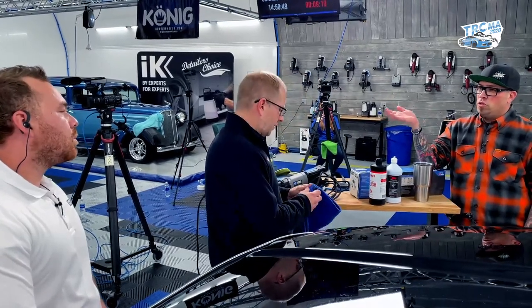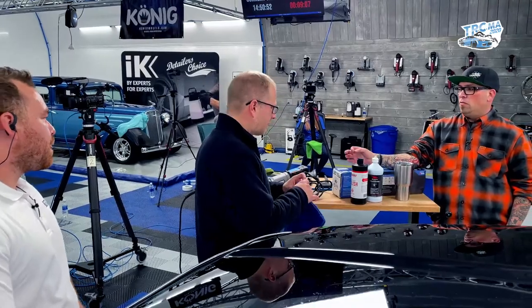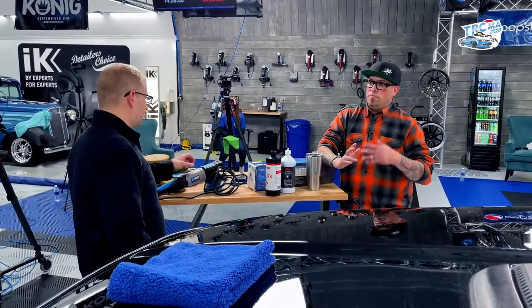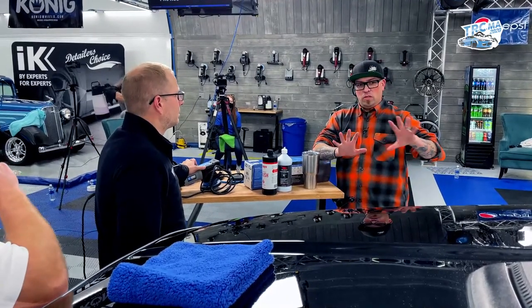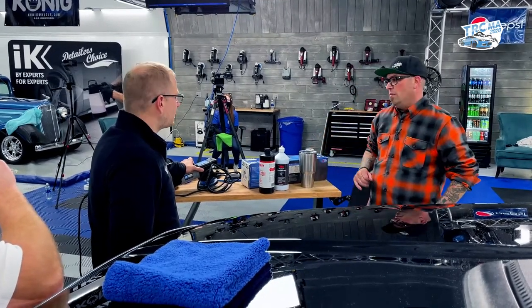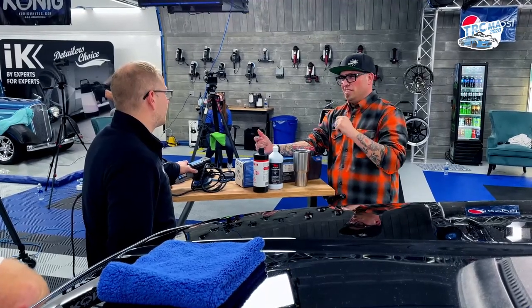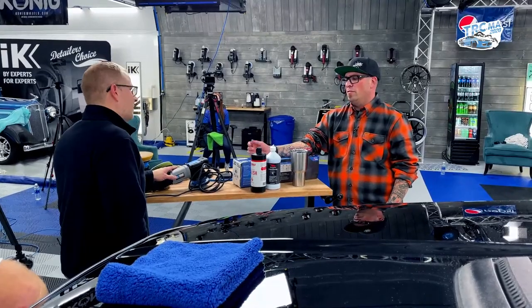Well, I will say this, in case people are wondering, the UDOS pad line can be used on any DA. It was designed for use for the UDOS machine. However, putting these pads on your other tools does greatly increase the cutability and the polishing ability, the fact that you've got that rebound in the pad where it can move very well. So that's one of the reasons I like it so much, is I love the way those pads work. And then, like I said, the balance of this machine works really well, and I didn't feel the tingly sensations that I normally feel. So that was kind of fun to finish and go, oh, that feels good on my hands, you know?